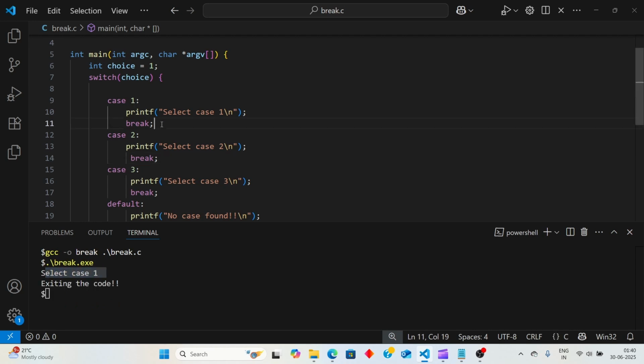This is a common mistake we make in the switch case with the break statement. We are not putting it in certain cases, so it will execute all the cases, and where it finds a break, it comes out of the switch statement. This is the second example where there is a use of the break statement. So this is all about the break statement. Let's see in the next video.